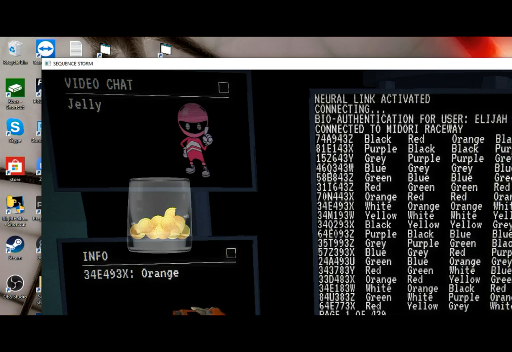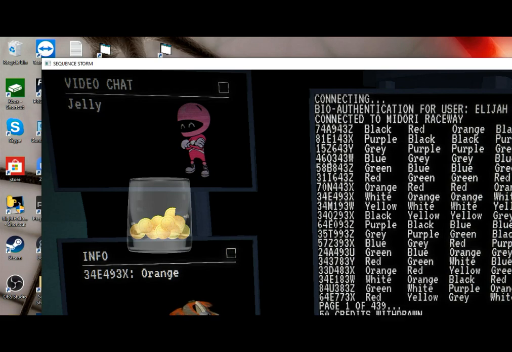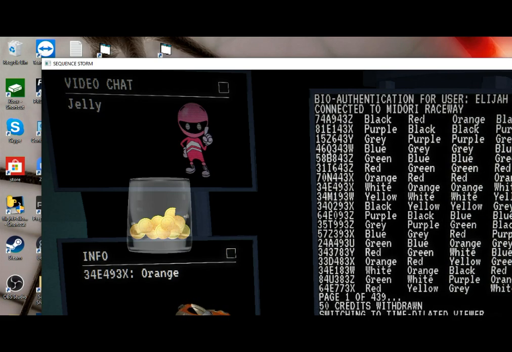The terminal displays 50 credits withdrawn. Jelly says, great choice. Elijah says, really? It's just that this is my last. Jelly Smug says, don't care. Bet placed. Race starts in 5, 4. The terminal displays switching to time dilated viewer. Aborted. Jelly says, ah. Elijah says, what? Jelly says, the orange rig just flamed. Elijah says, any chance that's a good thing? Jelly says, only if you didn't want that 50 credits.